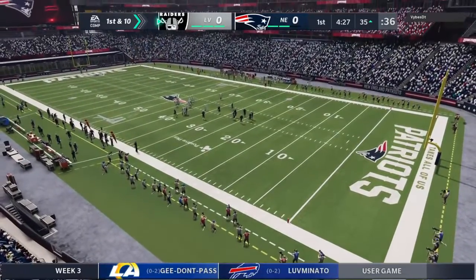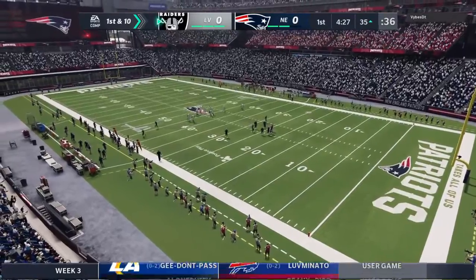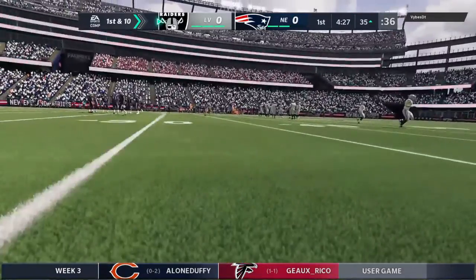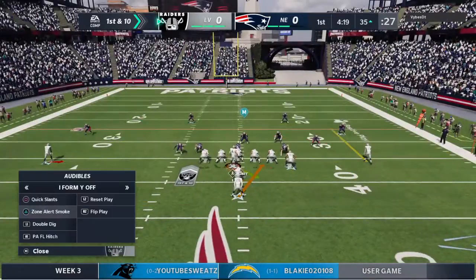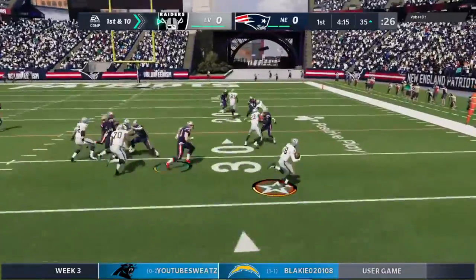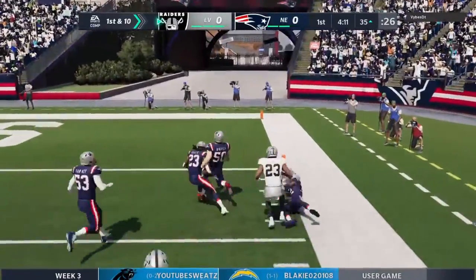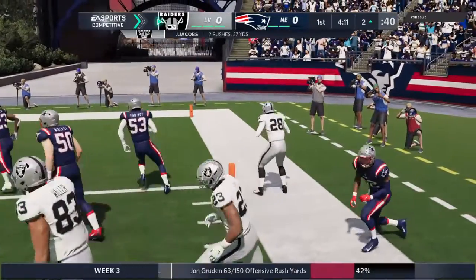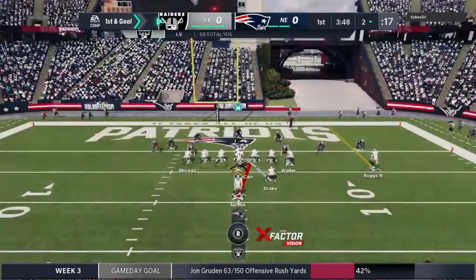So many teams want to throw the ball in this situation nowadays, but I love watching a team that has enough confidence to go ahead and run the football. In that situation, that's almost a tendency breaker. Ball up to the 35 now as they come up on 1st and 10. Carr. He's got a first down and much more inside the 20. And he'll finally be taken down at the 2-yard line. That one good for 33 and a first.